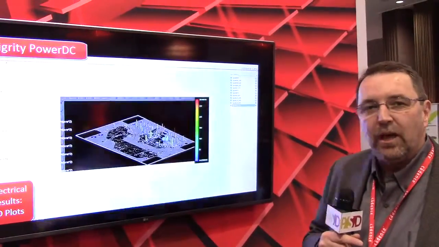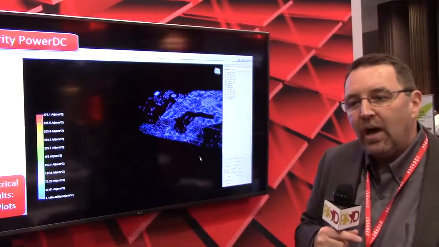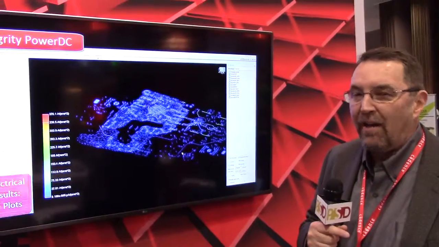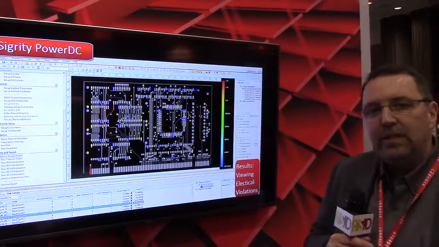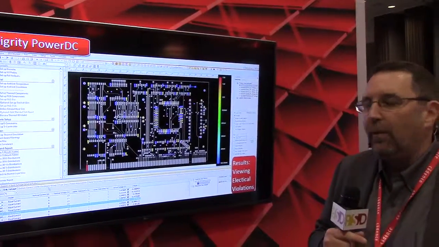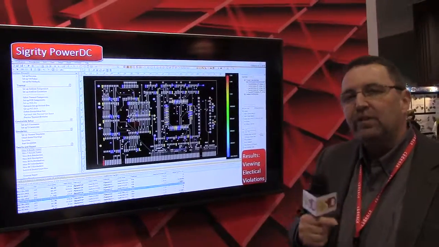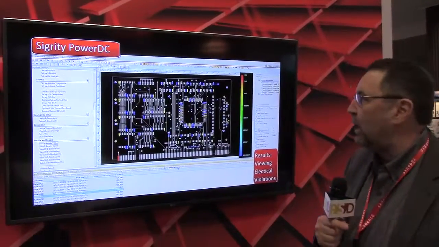It can show us 2D plots, which show where the hotspots are, where you're going to have your current choked off, where you're going to have the highest IR drop. And so the DC analysis tool is one of the things that enables us to make the first steps in enabling the most optimized power delivery network.